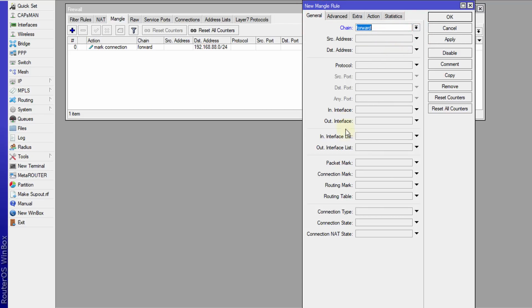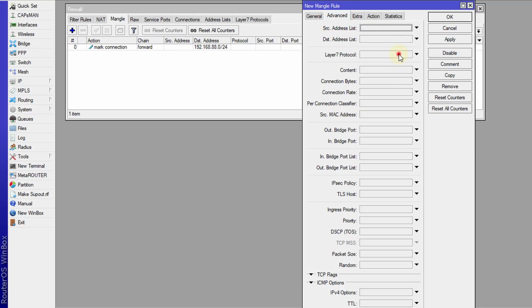Next, I'm going to create another rule, same forward, and for connection I'm going to choose the download connection, click on advanced, and I'm going to select my layer 7 protocol.